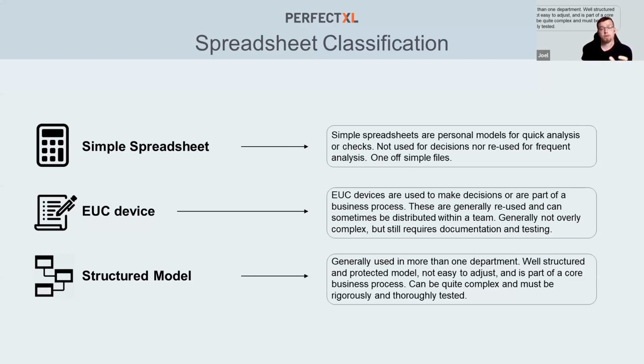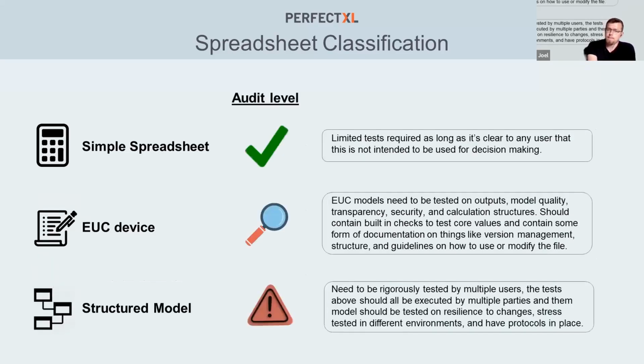And then you've got structured models, things with connections to databases, things with standardized inputs, and these need to be checked and tested thoroughly. The process of checking these kinds of models by hand also costs an incredible amount of time. So it's important in that process to think about what kinds of people and what kinds of tooling you involve. Just reiterating that the amount of auditing, checking and testing needed varies significantly per model type.